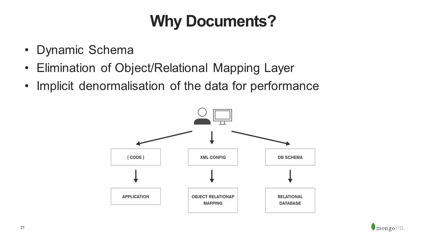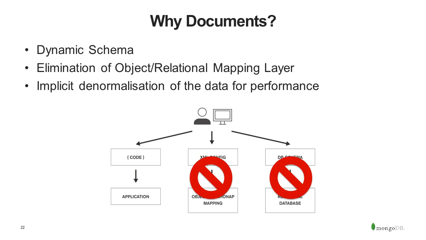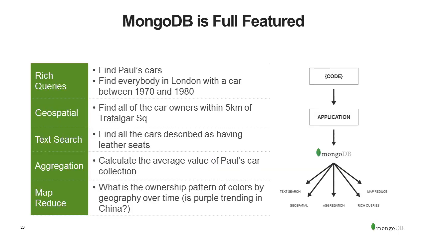And, of course, we get implicit denormalization because instead of exploding the object into loads of its subcomponents for relational storage purposes, we keep all the related components together. So we get implicit denormalization. So, in effect, we can eliminate all of the object relational mapping and encodings and just use the code, the application, and the database synchronously together without doing a load of mapping.